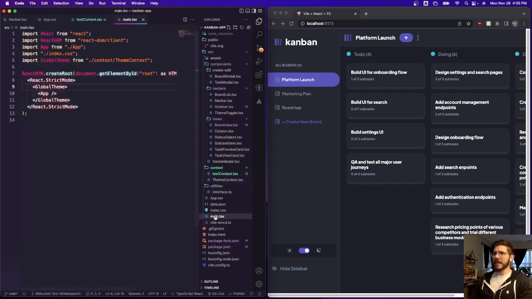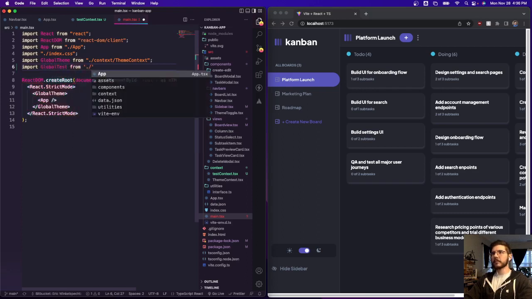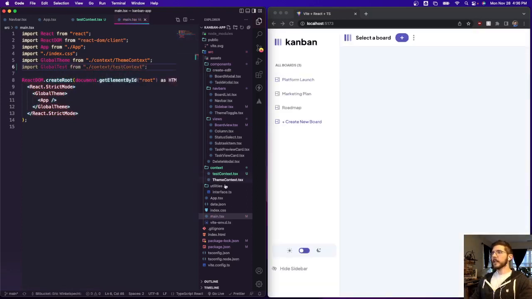And I'm going to go to my main TSX, which just has my app around it. And we're going to import, now that we've made our test, what did I call it, global test. We have this in context, and we called it test context, right? Am I mistaken?